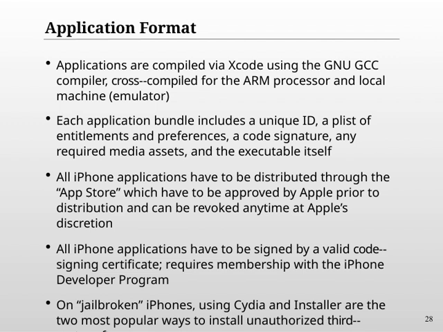Now, on jailbroken iPhones, the rules are a bit different. Tools like Cydia and Installer are popular ways for users to install third-party software that hasn't been approved by Apple. This allows for more flexibility, but also poses security risks, which is why Apple maintains strict control over the official app distribution channels. So, in summary, understanding how applications are built, signed, and distributed is fundamental to appreciating the security and control Apple maintains over its ecosystem, while also recognizing the alternative methods used on jailbroken devices.